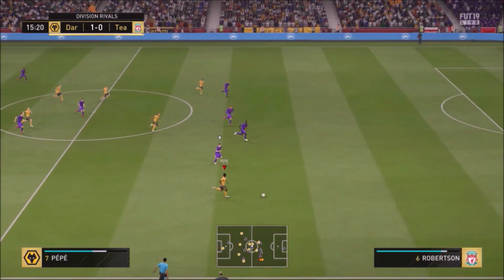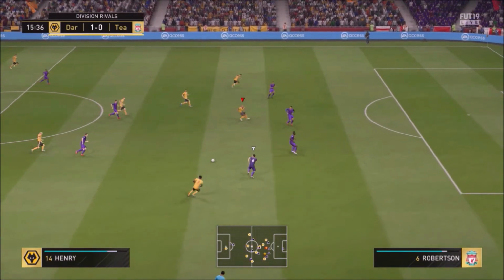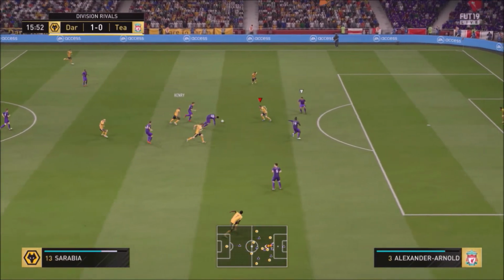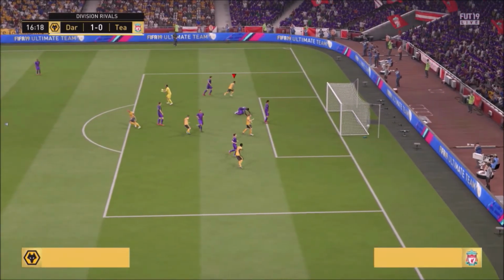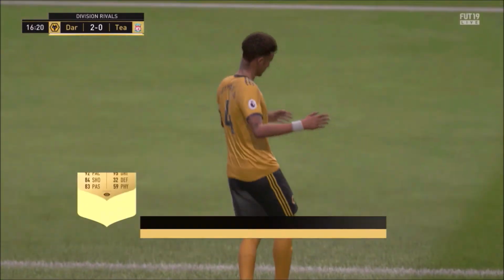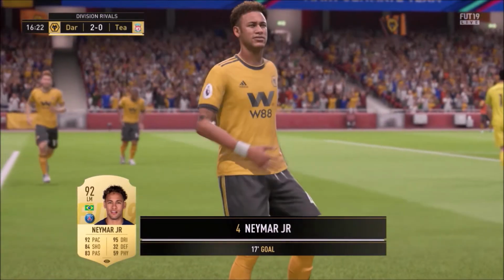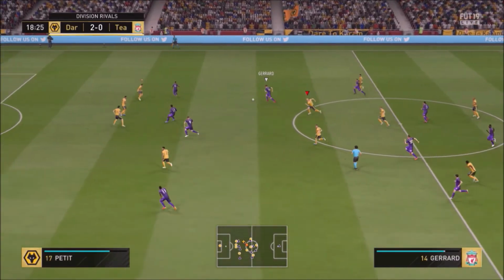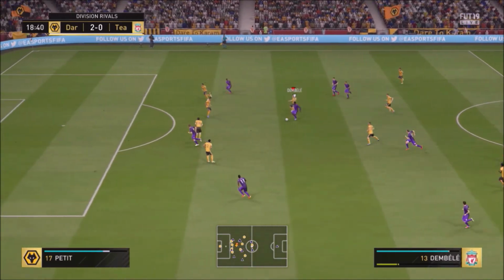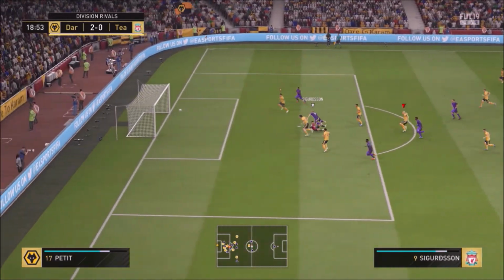So we do go ahead and take the lead 1-0. I can't remember who scored right there, but we play the ball into some space. Neymar's on the ball, so we go ahead and finesse it around the keeper. Nice easy finesse shot makes it 2-0 right here in the 16th minute. And I believe this game was a very high scoring game. He just kept coming back and coming back. Dembele on the ball, plays it through the gap in my defense, and he makes it 2-1.